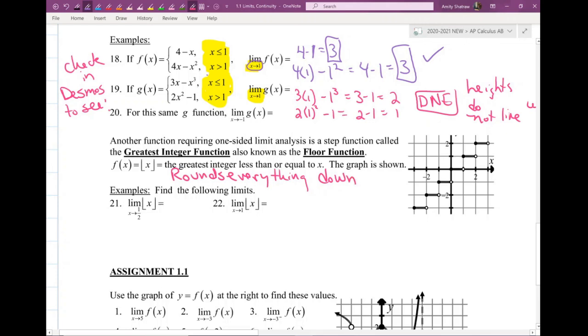And so if I have a value like here where it says 1/2, I check to see what's happening at a half, and it tells me that the height that I'm at right here is a 0. So it took a half, 0.5, and it rounded it down. And then I find out what's happening at 1. Well, there's an open hole here, so I can't use that. So I will say that I'm just at a height of 1. And that's because 1.0 gets rounded down to 1.0.